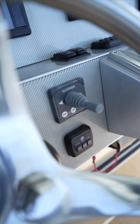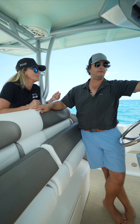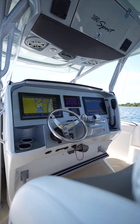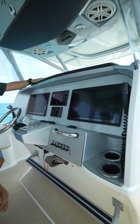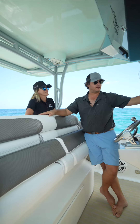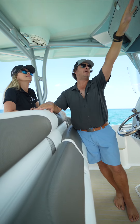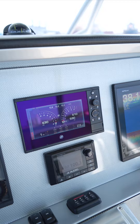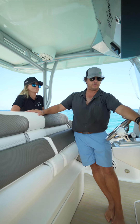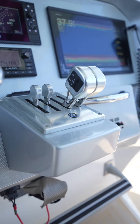This boat is the epitome of luxury, and now we're going to show you the performance side — let's head up to the helm. There's a brand new bow thruster on this boat. There's quite a lot going on up here. These are twin Garmin 7616 multi-function displays — not just chart plotters anymore. It's amazing how much of this boat can be controlled through these two screens. We have our chart plotter, integrated autopilot with an autopilot controller, Mercury Vessel View, JL Audio controller, all the switches for your trim tabs, engine trims — all right here close to these Mercury DTS racing controls for the throttles. Very sleek, very cool looking.